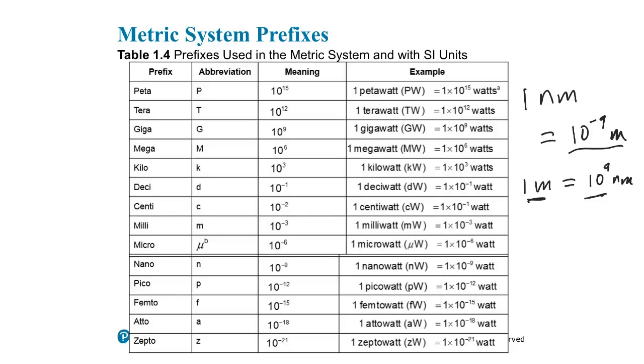Now what I want to point out are the units that I would expect you to know, or the prefixes I would expect you to be able to use without us defining them. And so I'm just going to square this box here, that these are going to be the ones that we frequently use in this class without defining them, say on exams or quizzes and things of that nature.